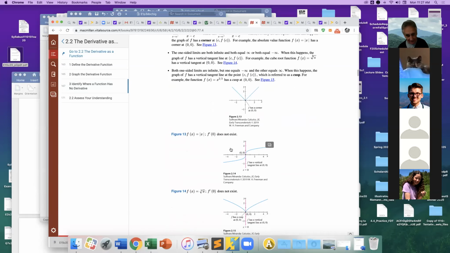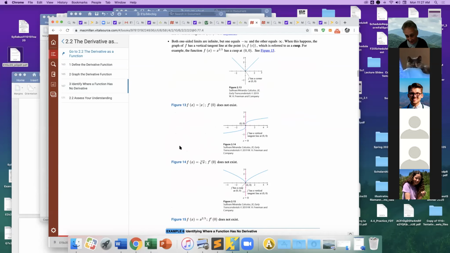Now look at this one. This is what we had talked about. I said on one of the homework problems, I said on the recording, this one and this one, notice this is continuous. Both of these are continuous, okay? This one doesn't even have a corner. But at this point, the slope is infinity, all right?